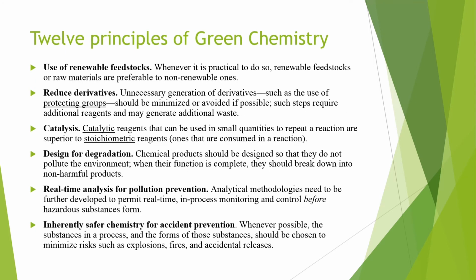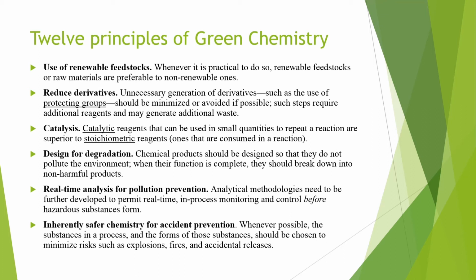The next one is the use of renewable feedstocks whenever it is practical to do so. Renewable feedstocks or raw materials are preferable to non-renewable ones. This is a very important point. Reduce derivatives. Unnecessary generation of derivatives such as the use of protecting groups should be minimized or avoided if possible. Such steps require additional reagents and may generate additional waste.